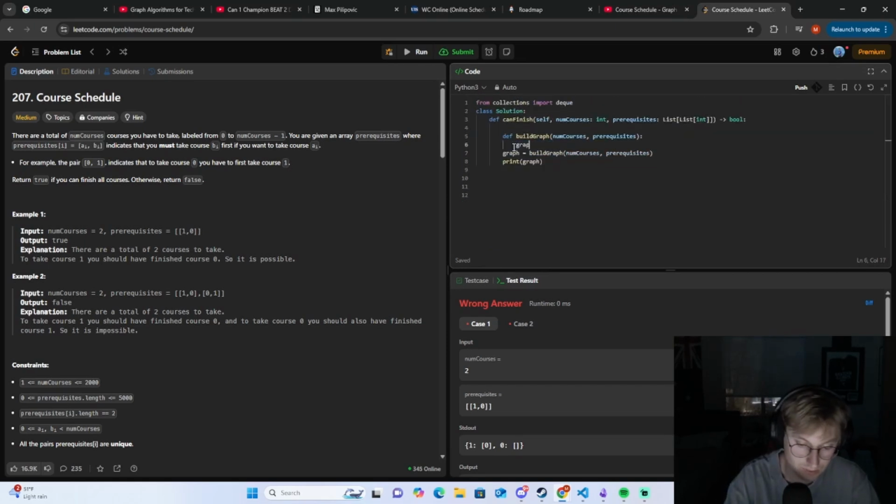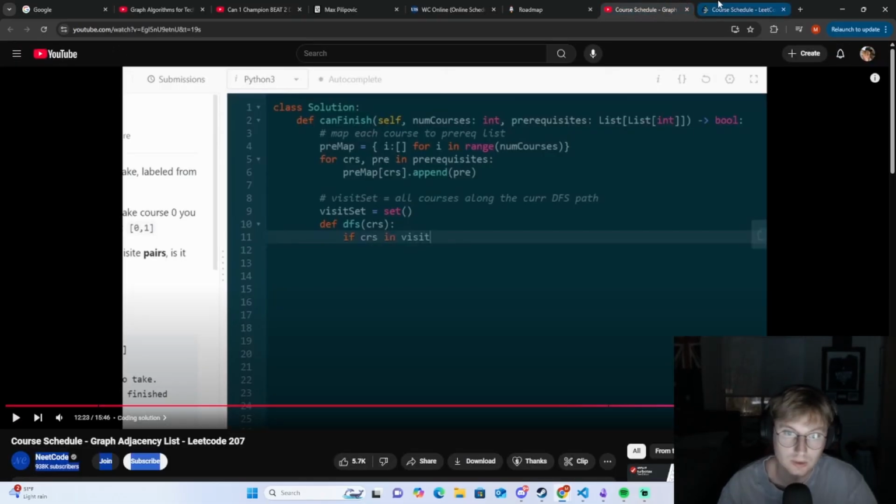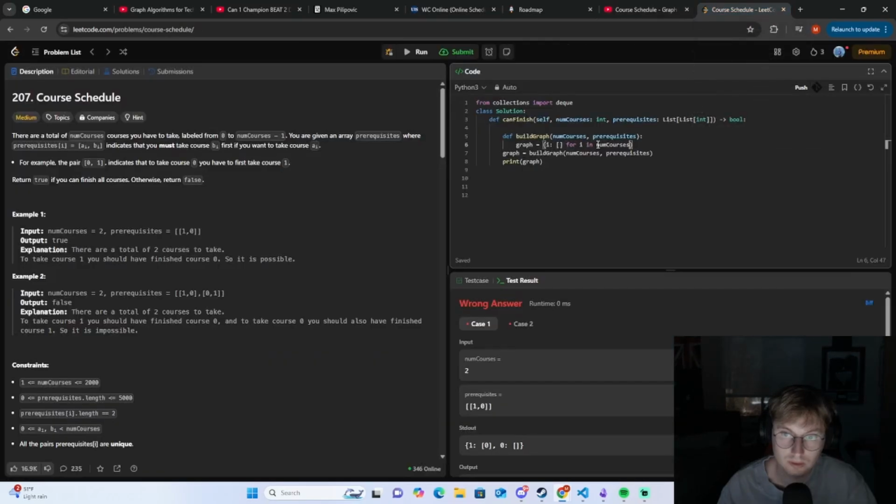Okay, graph is equal to, for i in range num courses.